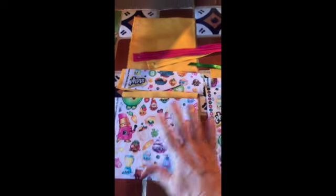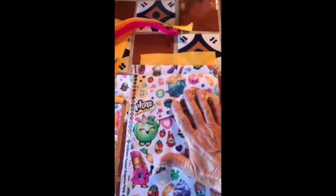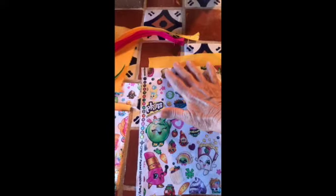Then we have the pocket inside, and this is one really large piece of fabric. It's folded in half and pressed. Press all your fabric, please. It just turns out better. I have a couple of zippers. I have my ribbon for the tab. And then over here, I have my back. I just pressed it. There's no turning under. And I have my back lining. It's just pressed and no turning under as well.